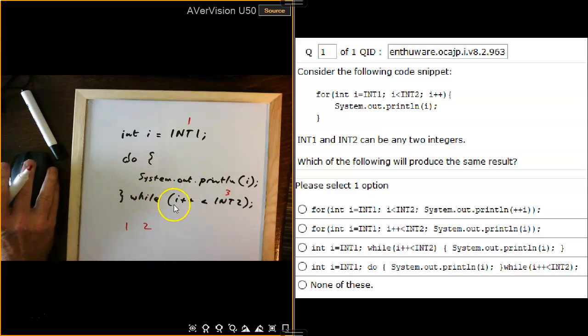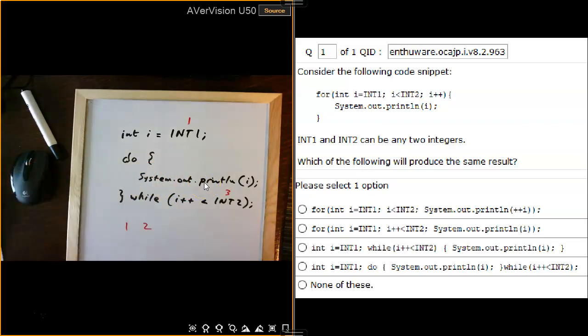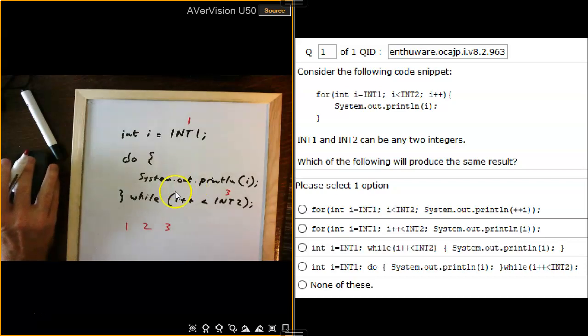Then we go down to the while, 2 is less than 3, well that's true, so we're going to go back in and do the loop, then post increment i to 3. Execute the loop, i is currently 3 now, so output 3. Do while 3 is less than 3, well that's false, and we're out. So we get 1, 2, 3 in that one, and that's not 1 and 2 either.